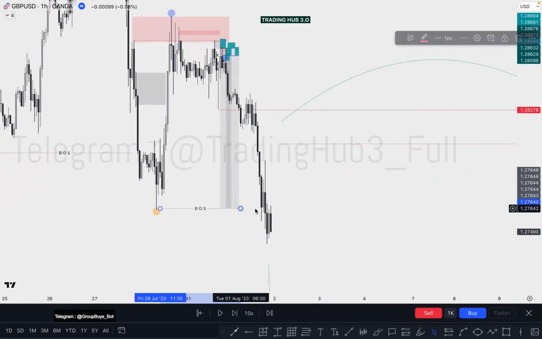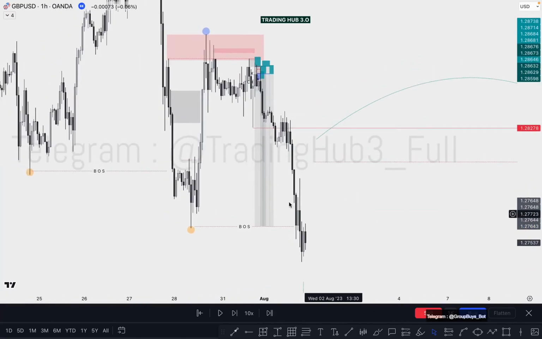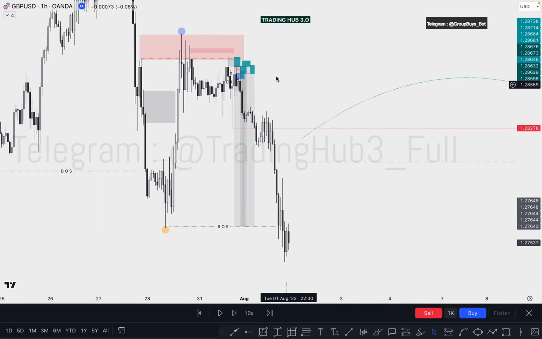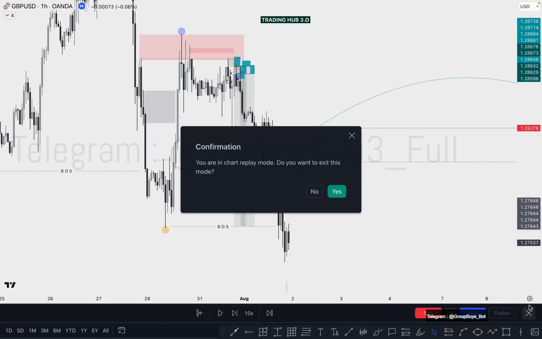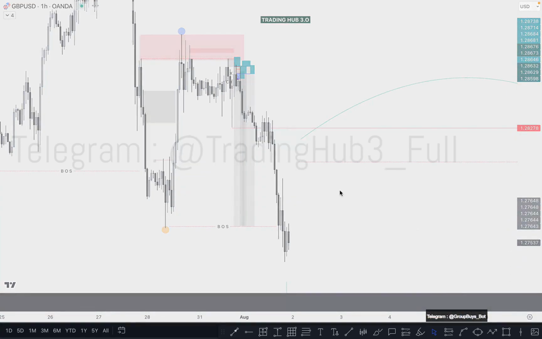Market pushes downside and breaks this low, and this is a break of structure because market momentum was bearish and market hit TP here. Possibly you could get 1 or 2 stop losses, but these were perfect as per our plan. Okay, but the rest of the trades can give you a big return here. And this process will be applicable on every time frame and every market, everywhere you can trade.